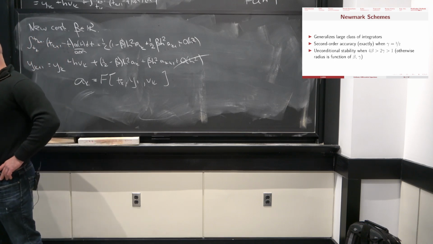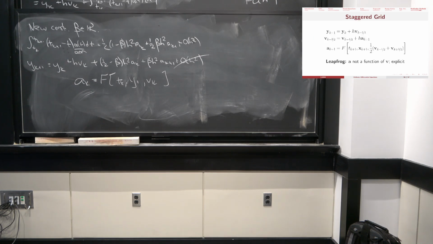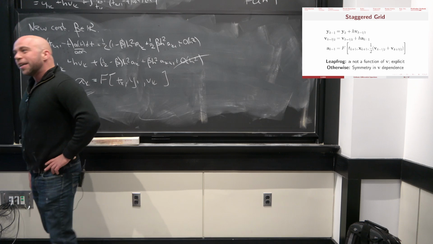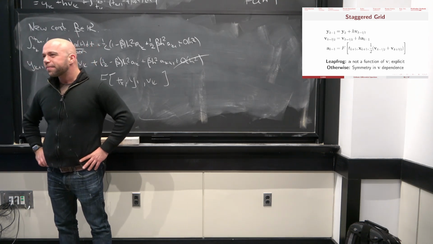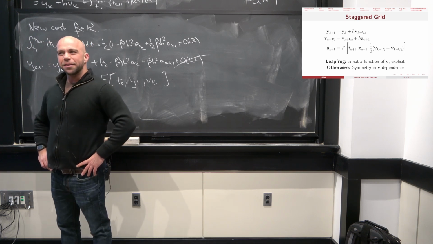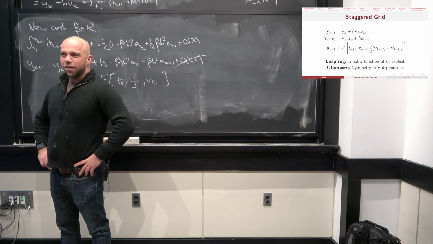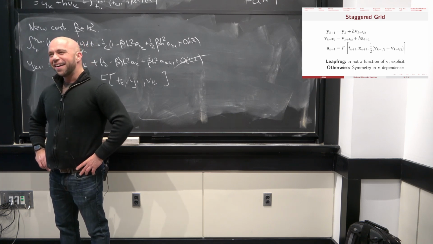In our next lecture, we're going to begin by proving or deriving one final numerical integrator. I can't help it. I'm sorry, guys. I love this stuff. I'm an addict. Which is going to be the staggered grid or leapfrog integrator. This is roughly the one that you're analyzing on your homework. And this is a different way of doing velocity and acceleration and position in different calculations. It's actually much simpler to derive, which is good.